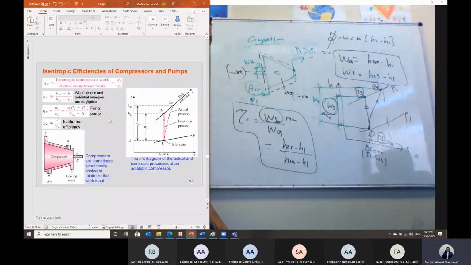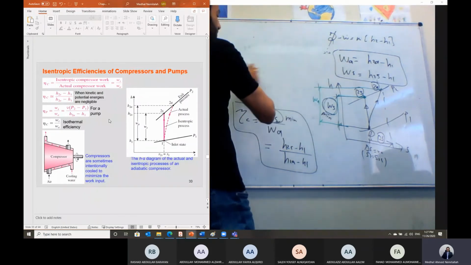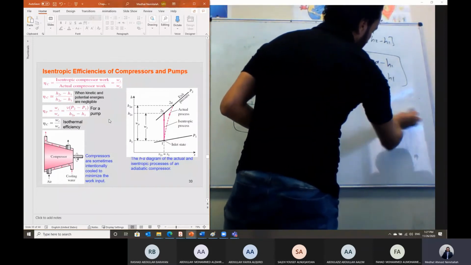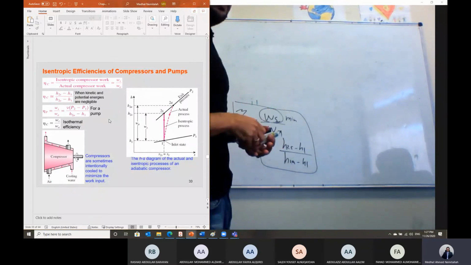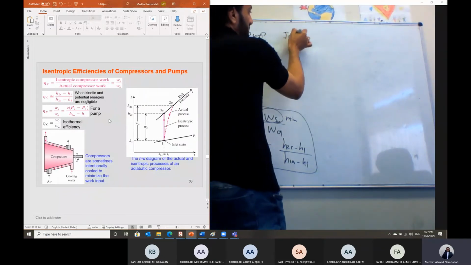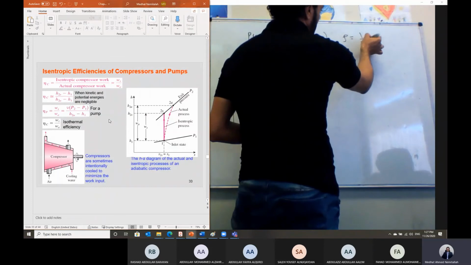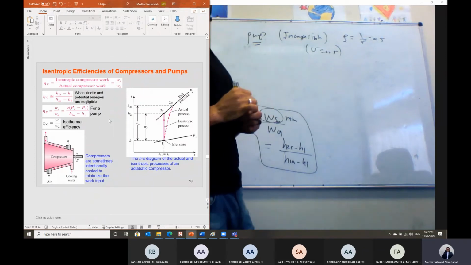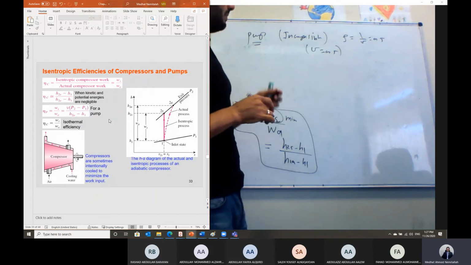So what about if we have a pump? A pump is the same concept as a compressor. Its function is to raise the pressure, but a compressor is dealing with gases and the pump is dealing with liquids. So what is the difference? Liquid is what? It is incompressible. So in case of a pump, we are dealing with an incompressible substance, where the density, which is 1 over the specific volume, is constant, or the specific volume is constant in this case. But if we have a pump that is pumping a fluid isentropically or reversibly.